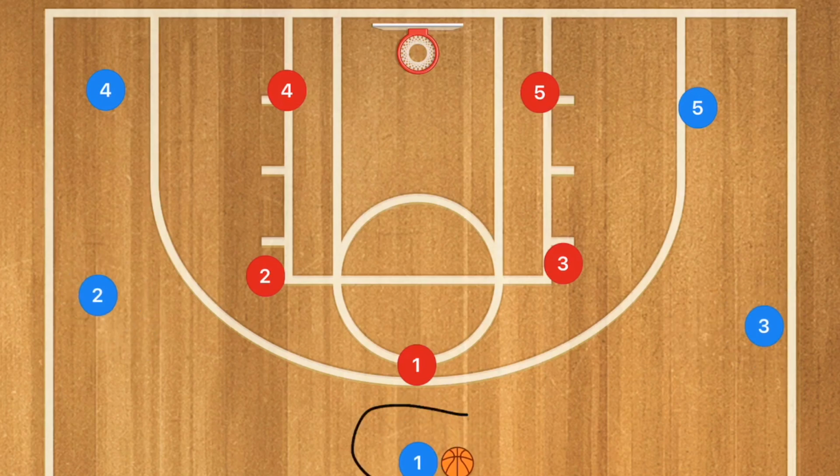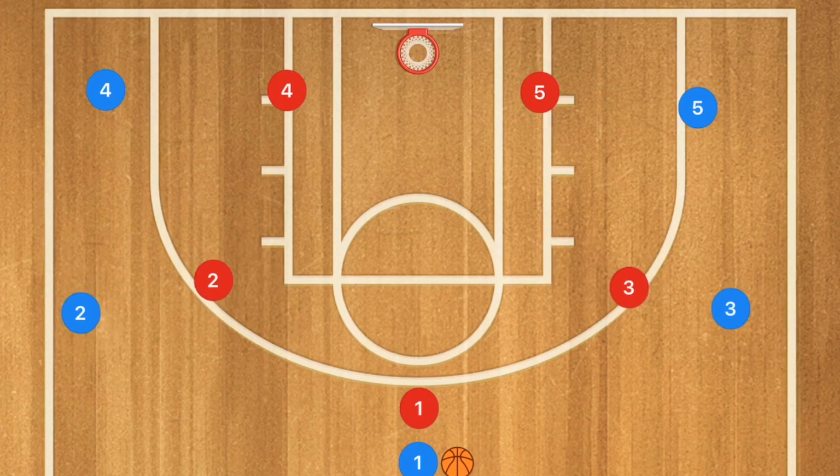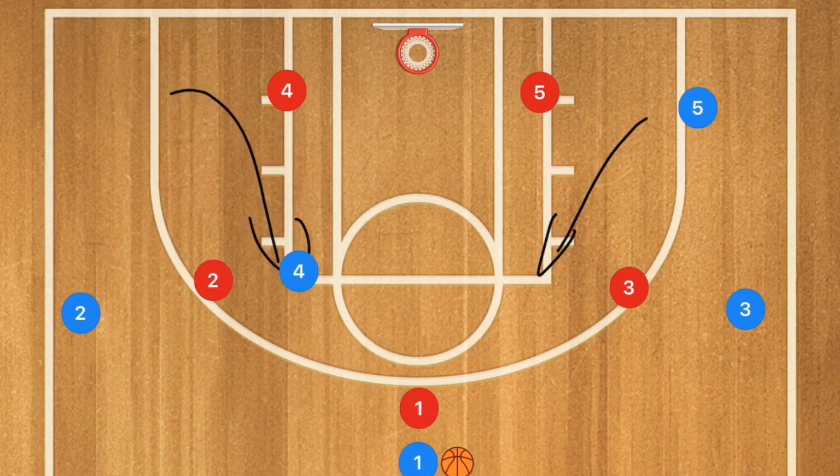We would really want that player one to be starting a bit farther back, closer to half court essentially. We're going to be going up against a man-to-man defense. Of course, we're going to be mostly having these players 3 and 2 super wide. And how we're going to start this is essentially having players 5 and 4 heading to the elbow. Now, this is something that you could run against a zone technically as well too.